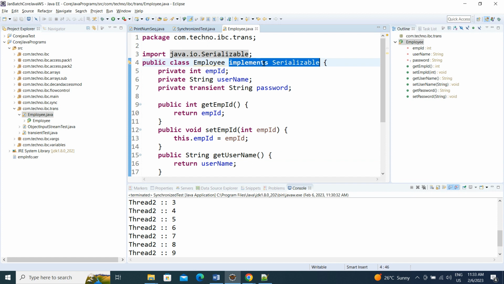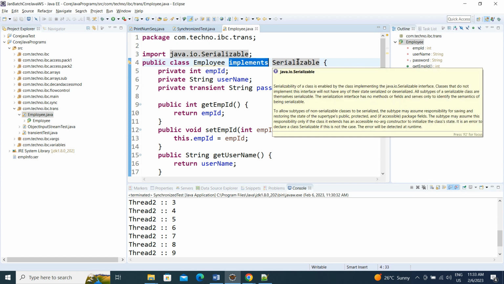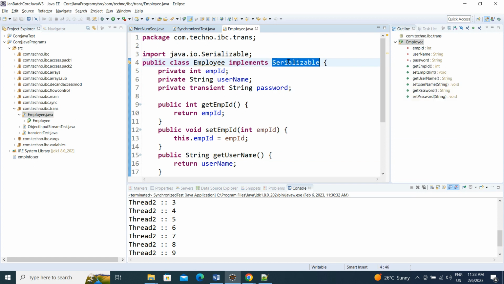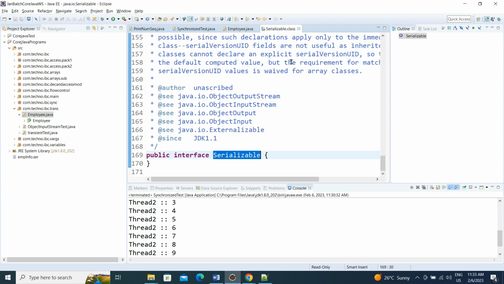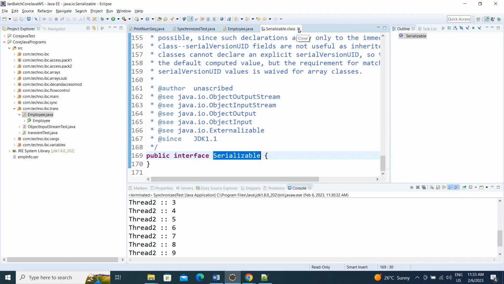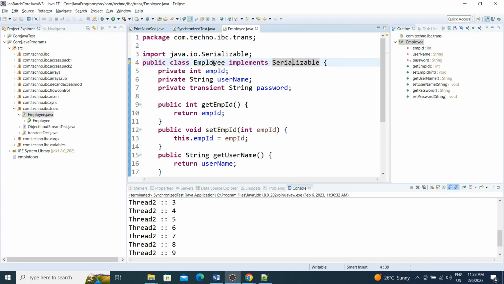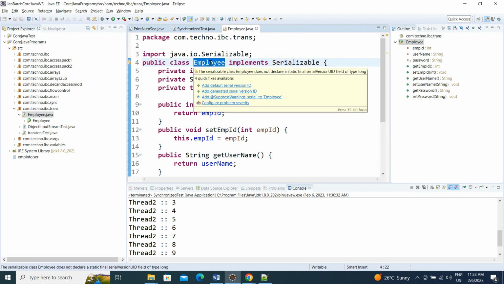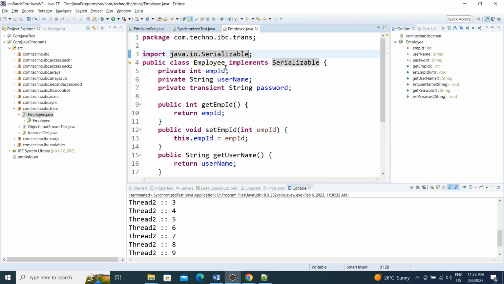Our class must implement the Serializable interface. The Serializable interface doesn't have any methods, but internally the JVM understands that if a class implements Serializable, then we can send that class's object at the network level. We'll see that also, whether we get an error if we remove it.